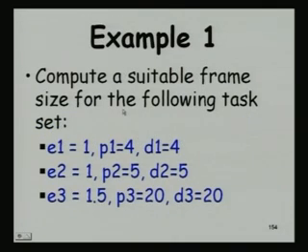Let us look at one example here. Let us consider 3 tasks T1, T2, T3. The first has an execution time of 1 millisecond, say, and the period is 4 milliseconds and the deadline is 4. All of them, the period and deadline are the same, which is typical of real time tasks. Each of them takes 1 clock cycle to run; this one takes 1.5 clock cycles to run. This repeats after every 4 milliseconds, this repeats after 5 milliseconds, and this repeats after 20 milliseconds.